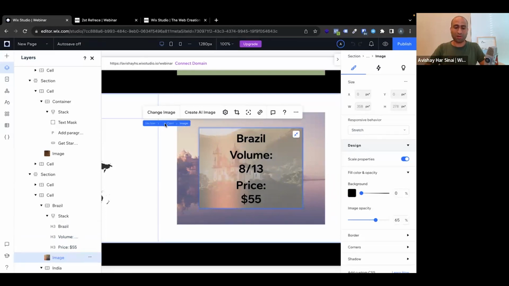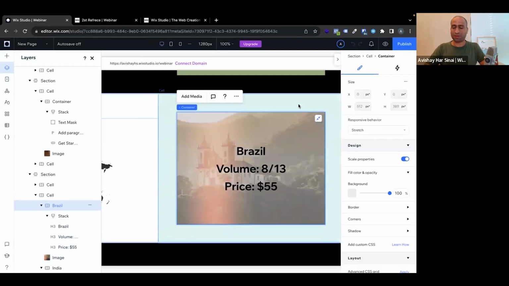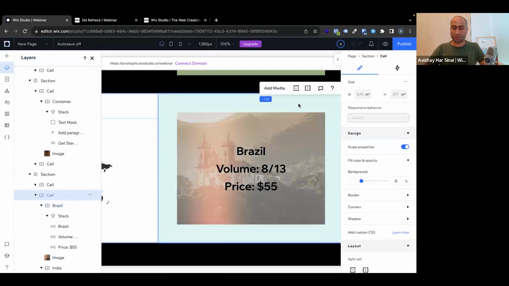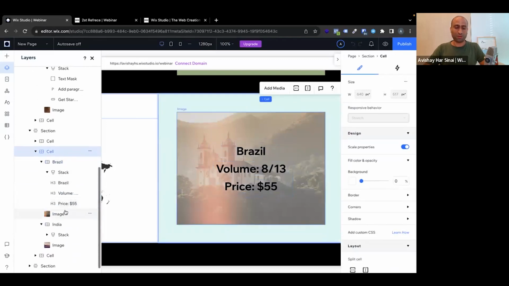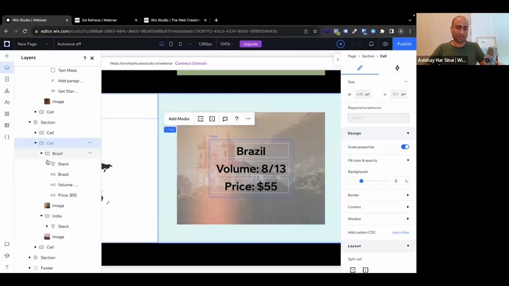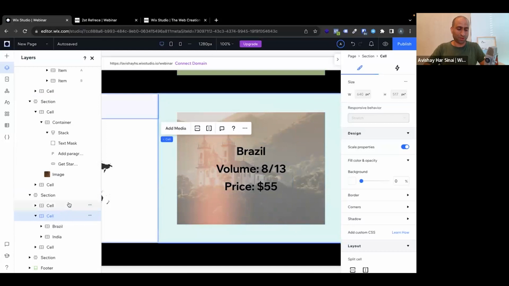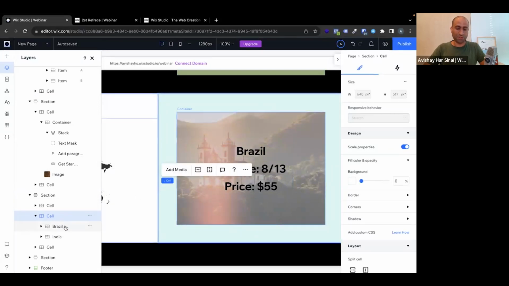I will stand on the container and I will stretch it so it will fit the cell. So let's recap what we've done. We've got this cell. Under this cell, we have two containers, one named Brazil and the other one named India.